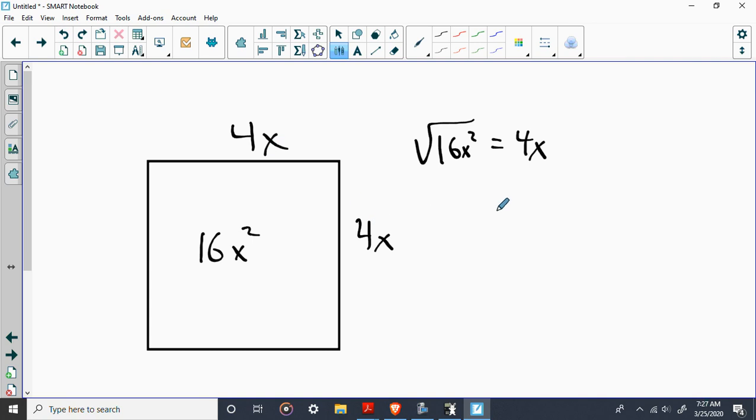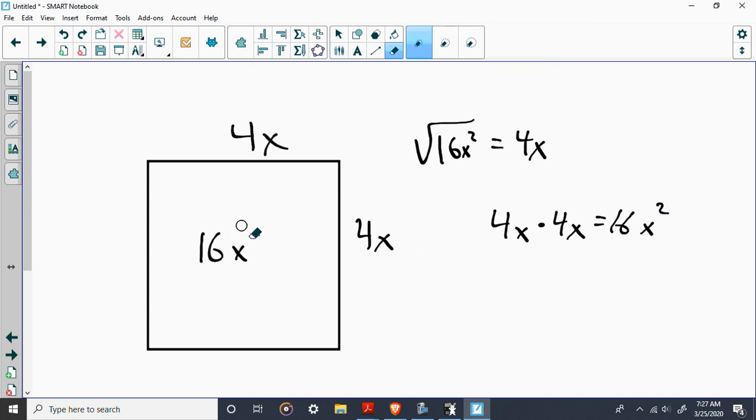So 4x times 4x. And again, channeling our inner 8th grade. And if you forgot, you let me know. I will gladly go through and explain this for a day. 4 times 4 is 16. x times x, well, shorthand way, x times x is x squared. And if I did something crazy, let's put a big number in there. Let's put 12 in there. Well, very easily just cut that in half. 6, 6.